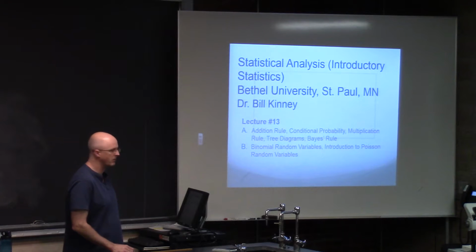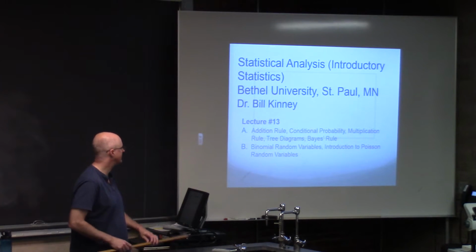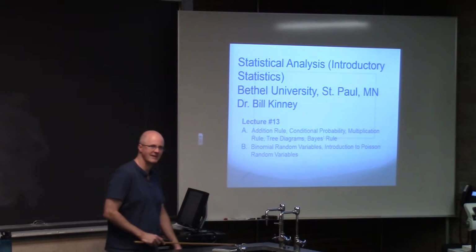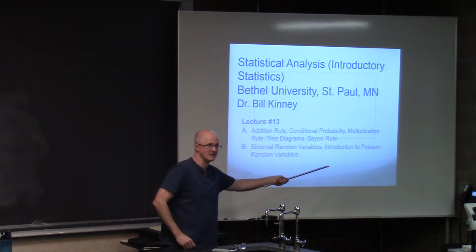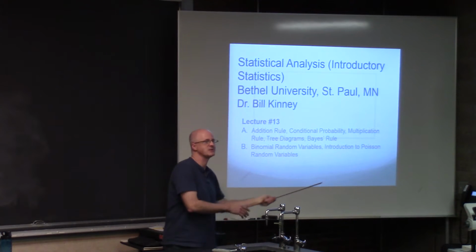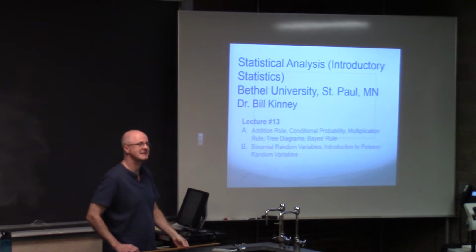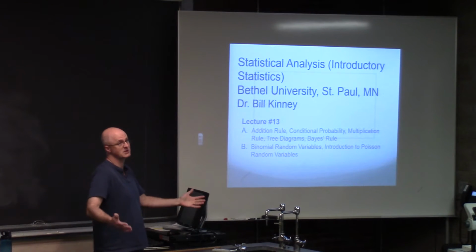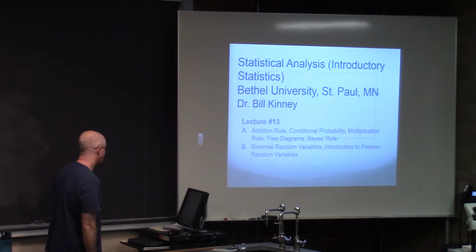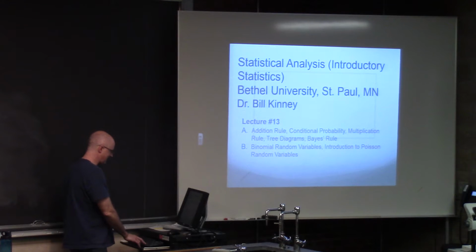We'll do more with binomial random variables, which I introduced last time, and Rod Carew's baseball statistics, and an introduction to something called Poisson random variables. That's not poison, okay? It's Poisson. You've got to think of it as a French person there. It's not poison, it's Poisson. Maybe it's Poisson, I don't know. I say Poisson. Poisson random variables are another kind of random variable.